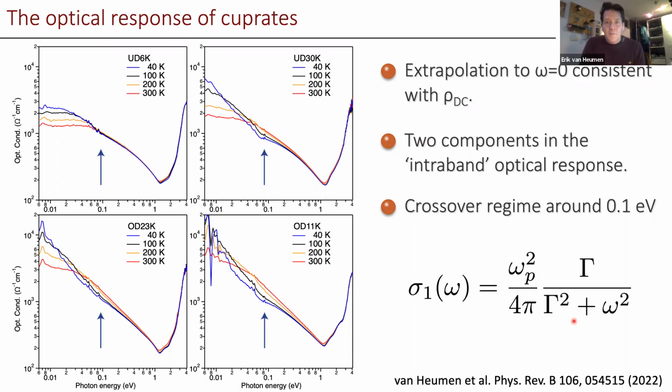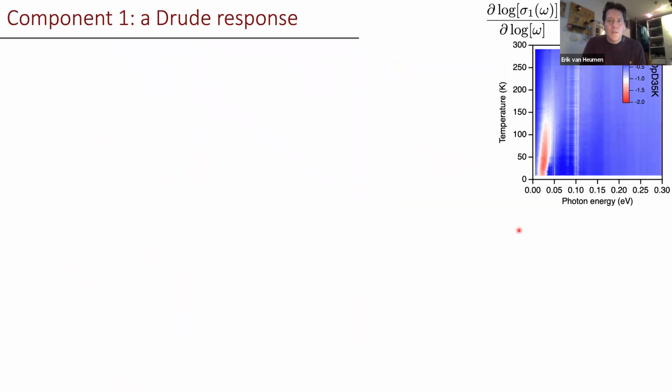So in other words, for the real part of the optical conductivity, if it's a simple metal, you'd expect something like this, where the frequency dependence has this exponent 2. And so one thing you can do is take the logarithmic derivative of the log of sigma 1, and that function should then have a value of -2. So that's this function that I'm plotting here. The color scale here is going from dark blue, which is 0, to -2.